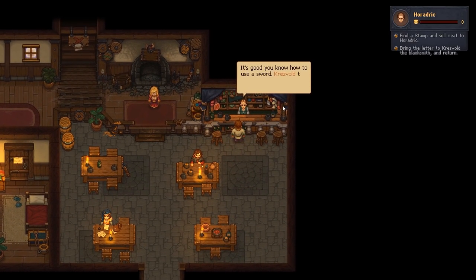Nah. It's good you know how to use a sword. Creswald told me how you helped him. Here, have a beer, it's on the house!